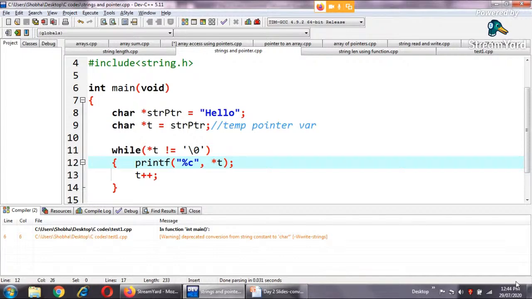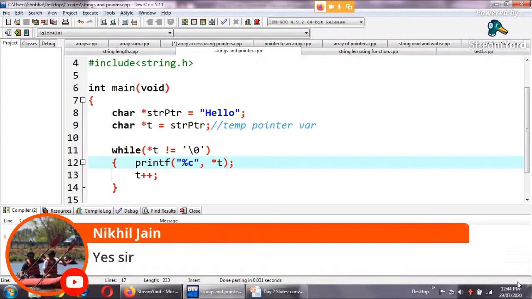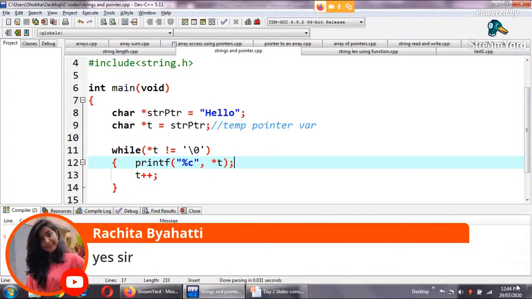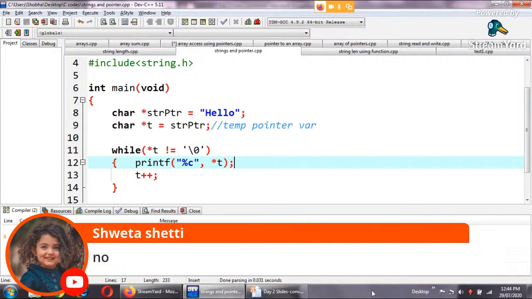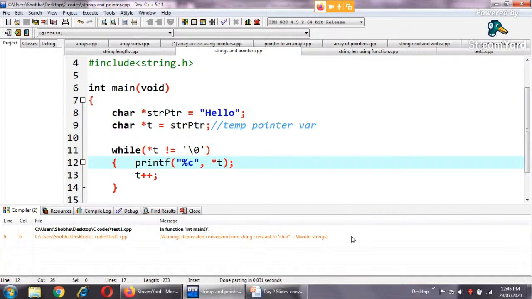Okay, Nikhil says yes. Rachita says yes. Do we have more responses? Okay, Shweta says no.